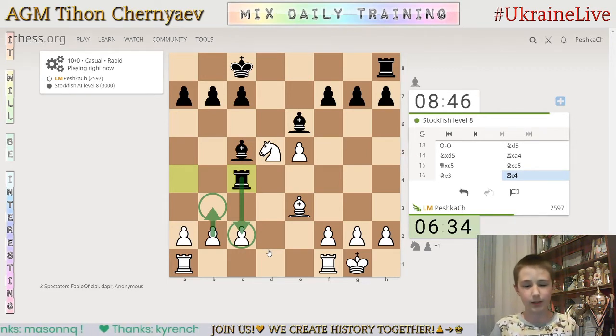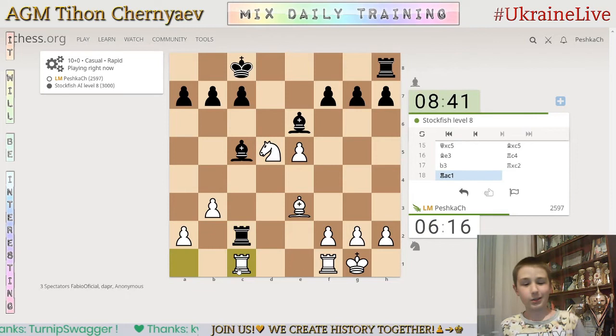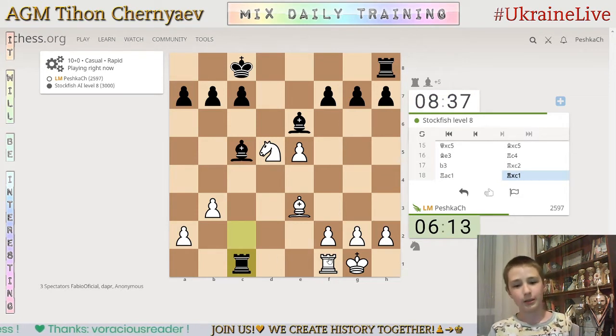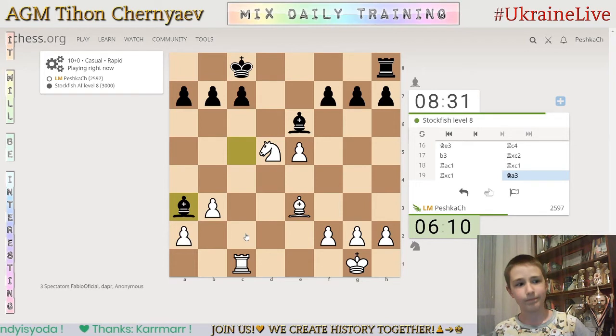But okay. Let's try b3 and like rook c1. Yeah, I don't know if it's good. I just want to have fun and try it. It's quite weird here. Trying this move. Yeah, now it's better here. Well, bishop e3 or bishop d5? Bishop a3. Again, I calculated everything, but I calculated nothing.